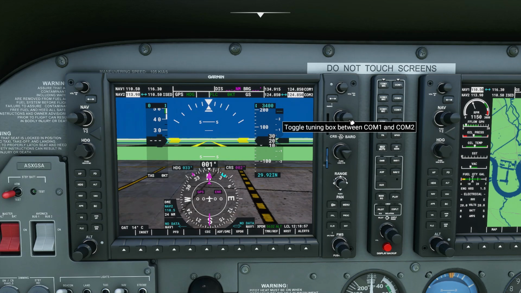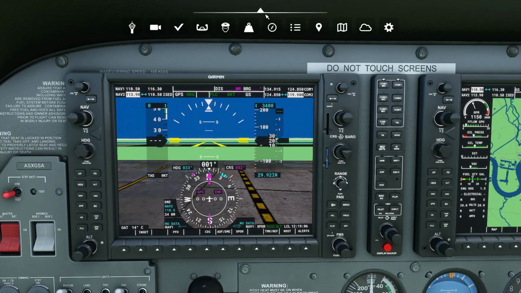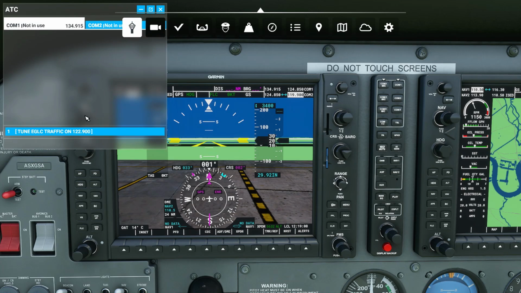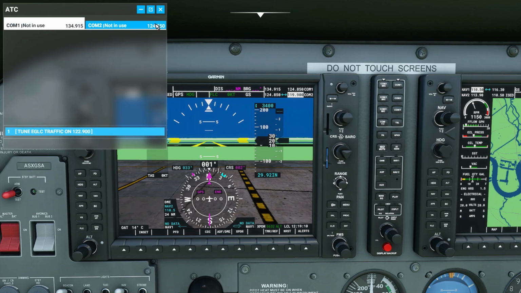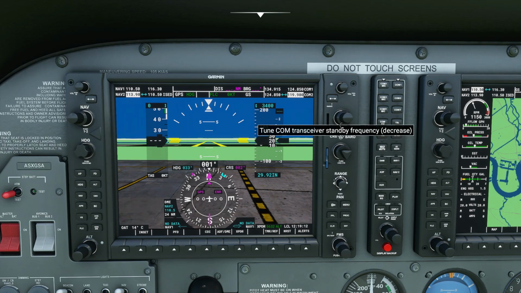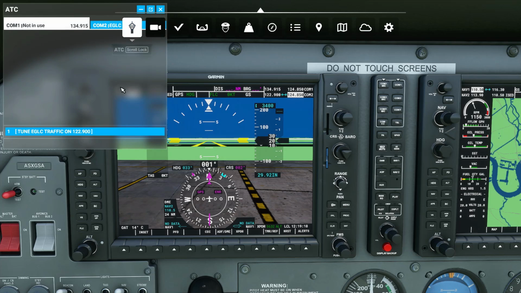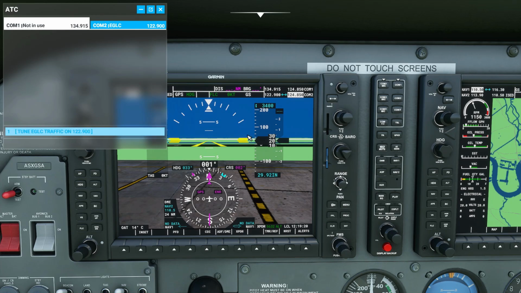When you press on that, it will switch to the second comm radio, and you can do the same setup here too. Like for instance, if you look at the frequency here, 122.9. So if we dial to 122.9, it will be at the ground frequency or traffic frequency of the London City Airport.